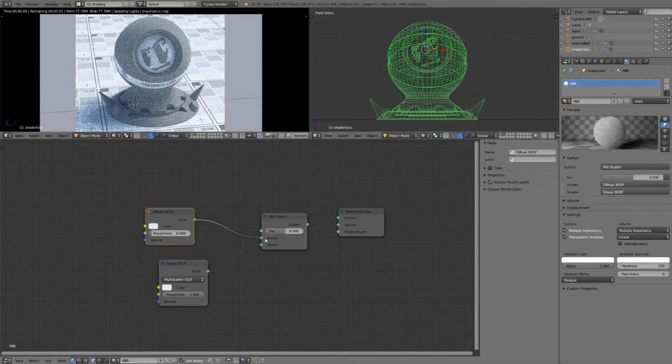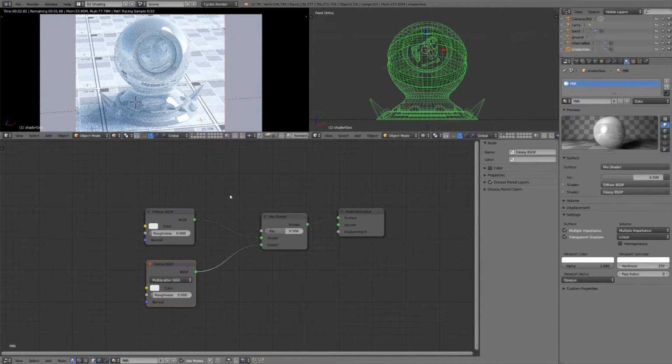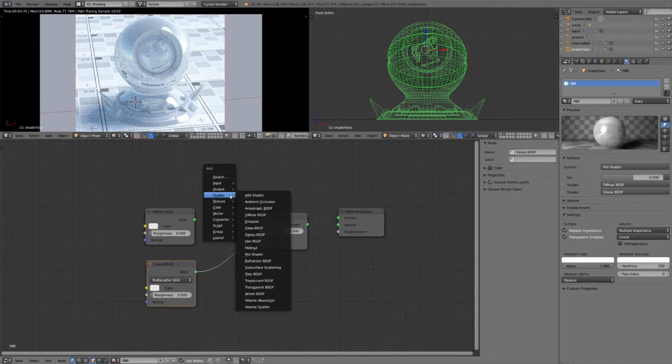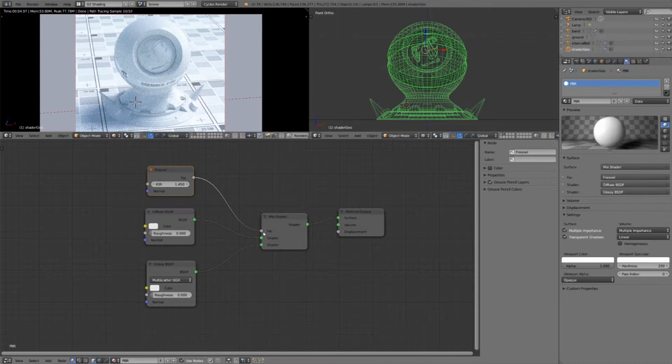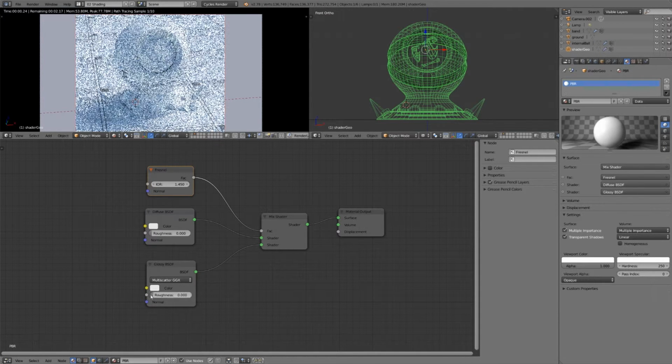We can plug both of these in, and we're pretty set to go, except we just need to add Fresnel. Blender already has a node for that. We can just add it in with Shift-A, Input, and Fresnel, and we can plug this into the mix factor. Now we're getting those glossy highlights just around the edges like we should, but we do have one problem in that it doesn't take the roughness of the glossy into account.